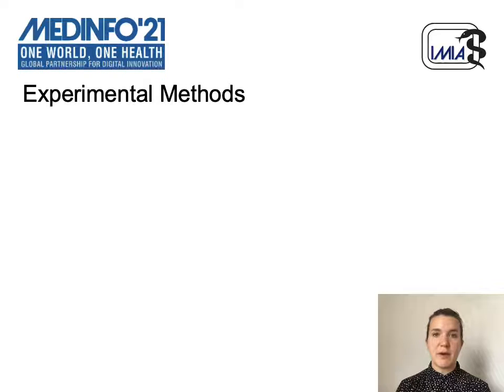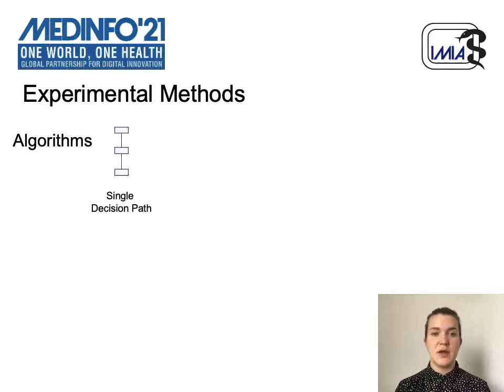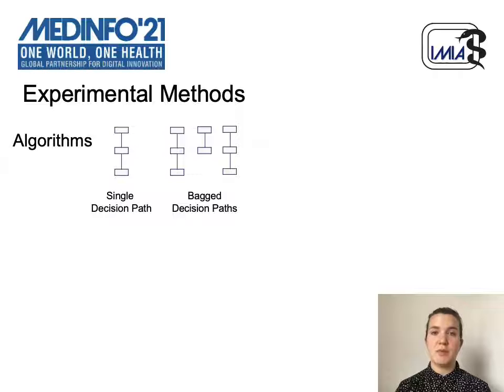And so now I'll go through the experimental methods that we used to evaluate our novel lazy random forest algorithm. We looked at several algorithms in terms of their predictive performance for predicting patient outcomes on a variety of data sets. We looked at a single decision path. We looked at bagged decision paths, and that involves training personalized decision paths on bootstrap data sets. And again, bootstraps are constructed by randomly selecting with replacement from the original training data set to produce a variety of training data sets that can then be used to train different personalized decision paths, the outcomes and predictions of which are then averaged to create an ensemble prediction for an individual patient of interest.